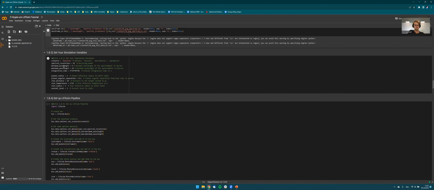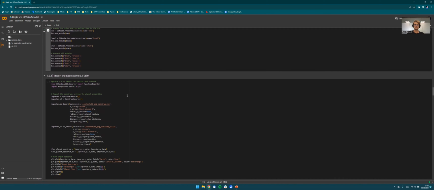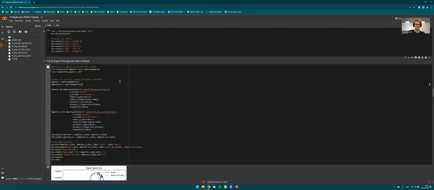Then we can again set our simulation variables and set up the LIFEsim pipeline. Okay, then again, we can import the spectra into LIFEsim. So for this, we have to create 2 spectrum importer objects.